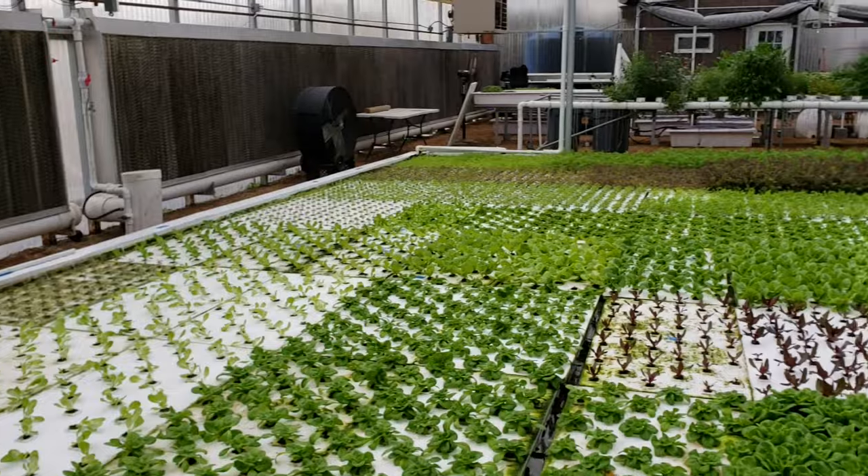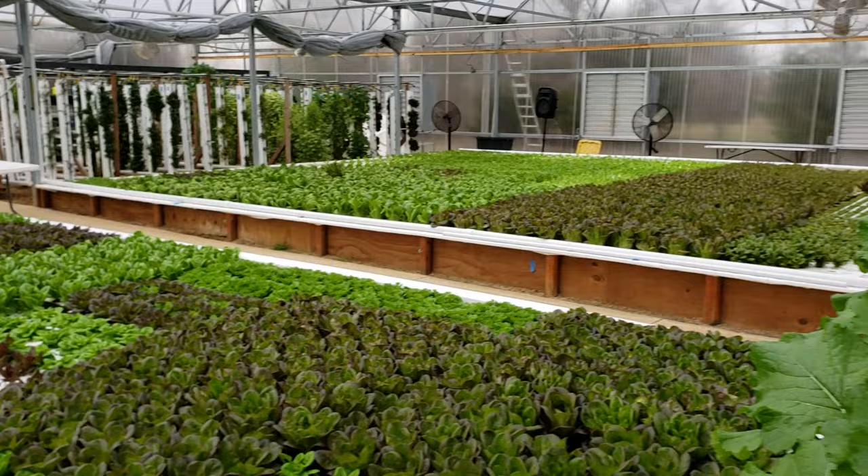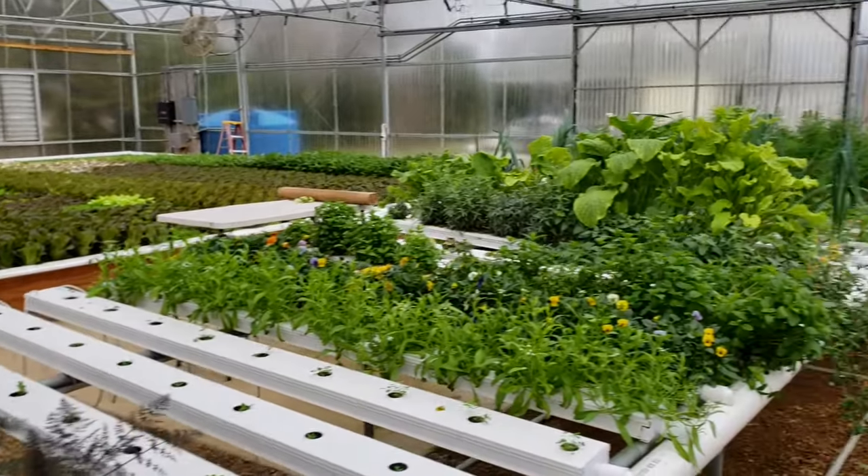One of the really big benefits of hydro is you're able to produce a consistent product — though this is still farming and there are still variables. We've only had this greenhouse in production for about 20 months, so we haven't even gotten a full two years to know exactly what our cycles are. We were careful about packaging things and setting expectations for chefs, like the case size — if there are 24 heads one week or 30 the next, chefs know how much lettuce they're getting, which gives us leeway as we continue learning.